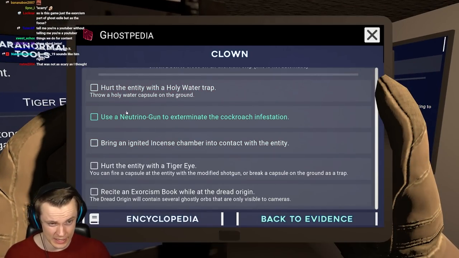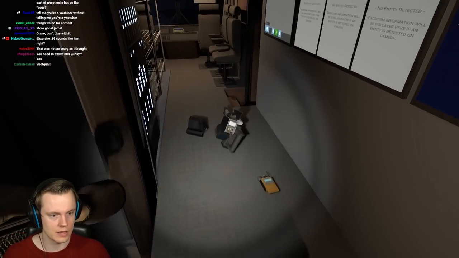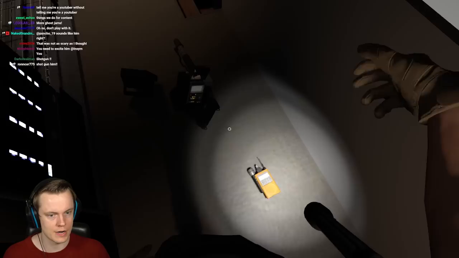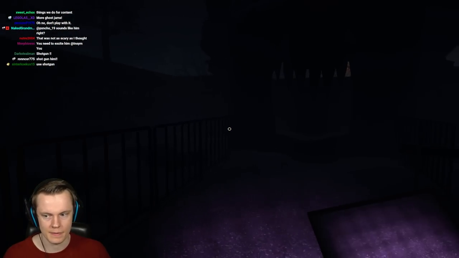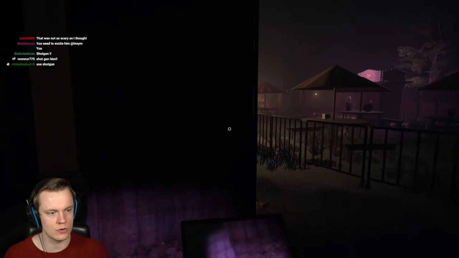Because we did the neutrino... No, we didn't do the neutrino gun yet. We did this. Oh, and that's the only thing. We really didn't do much, huh? Let's do this. How do we know where it is? And get rid of it. The shotgun. Oh, yeah. Wait, maybe the neutrino gun works too, right? The neutrino gun? Oh, hi there.